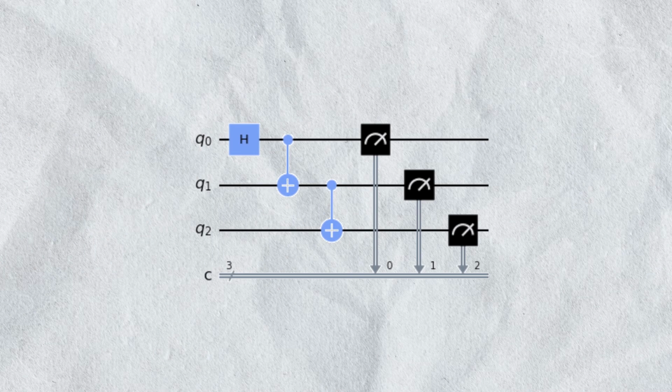This is the basic quantum circuit for 3-qubit entanglement. First, we apply a Hadamard gate to the first qubit and it gives equal superposition states. Then we entangle the first qubit with the second qubit using a control NOT gate. And then we entangle the second qubit with the third qubit using a control NOT gate. As a result, we get a maximally entangled quantum state which can only be either 000 or 111.